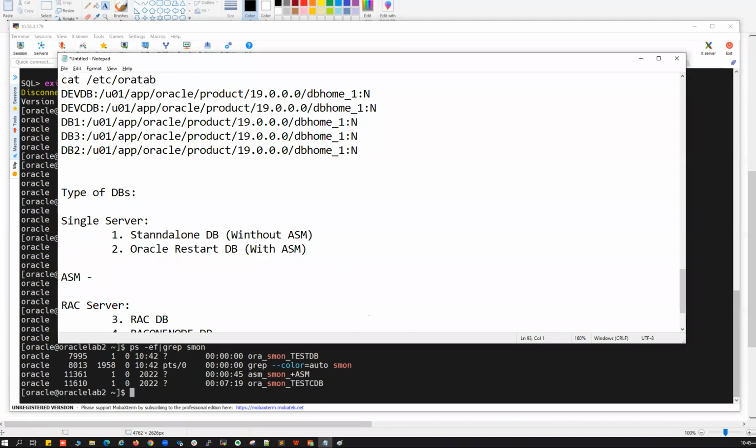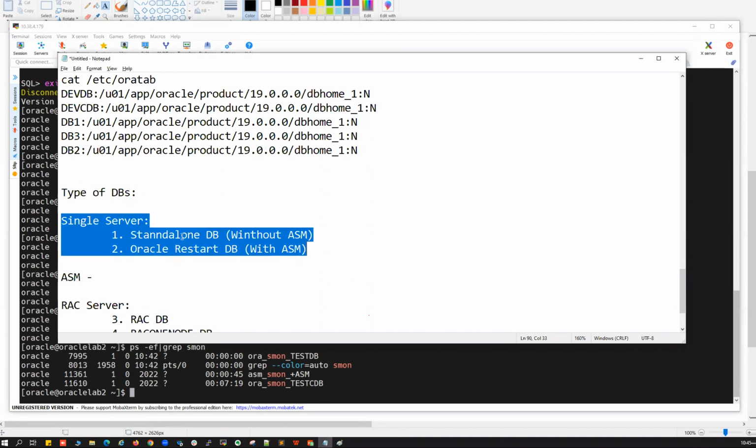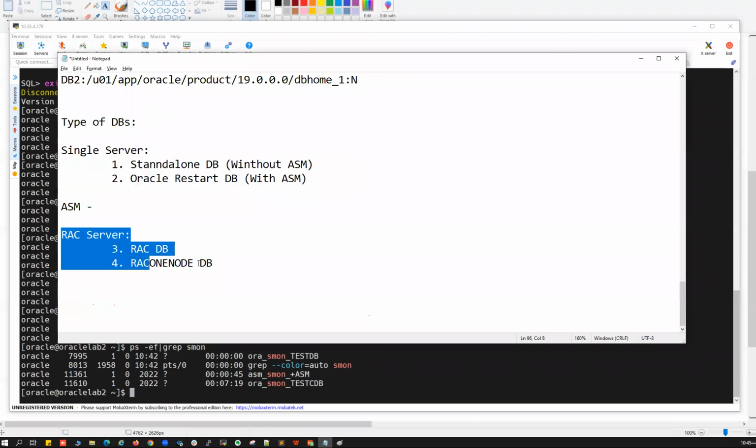Right. That is for the two types of databases on a standalone server, right? Whatever I talked about is standalone, and this course is pretty much about standalone. We're going to talk about these two databases. We are nowhere touching base on RAC servers. A RAC server is a different concept. Let me explain that. What is that? That's the other course.